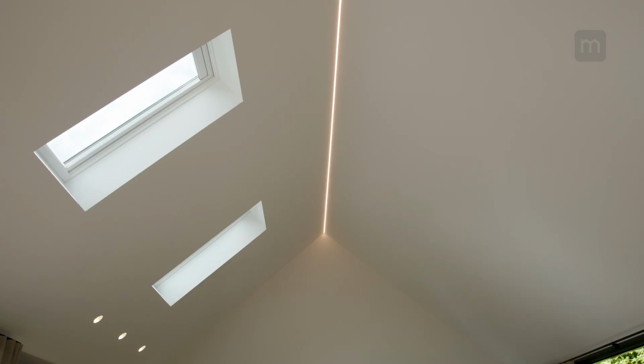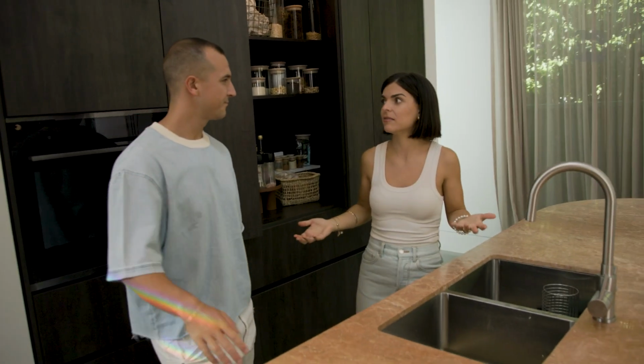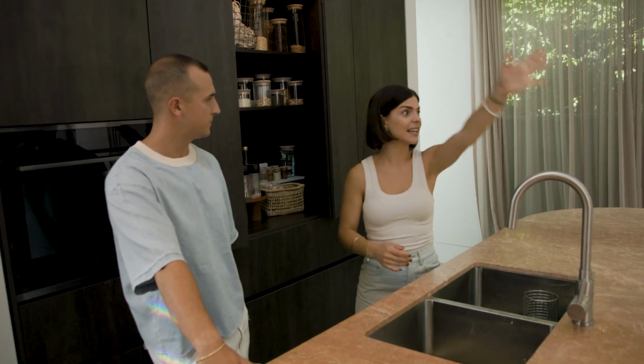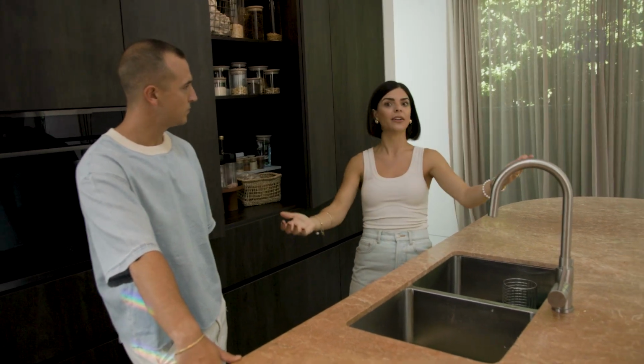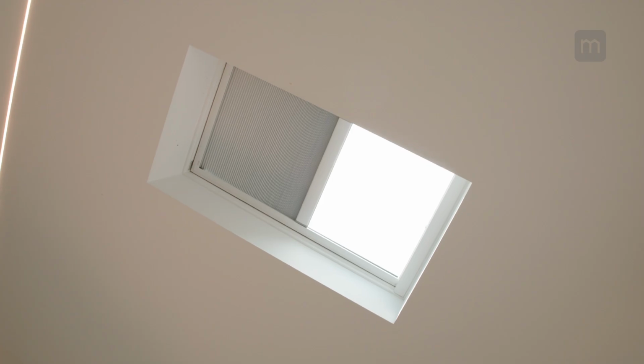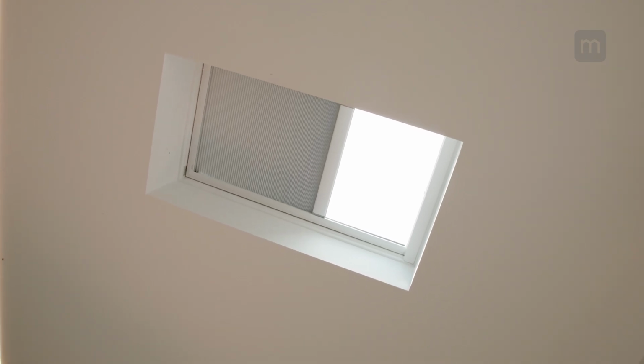We can't not talk about our LED strip that really highlights that Scandi architecture style. And the orientation of the space is actually what makes this room so successful. Like we said, the sun's rising from this side and setting on this side. So we can control the light, of course, as well. All of the skylights and the two main windows here have blockouts. So you encourage light to come in at certain spaces, but you're also wanting to control that solar heat gain, because we're not wanting to overheat the space too.